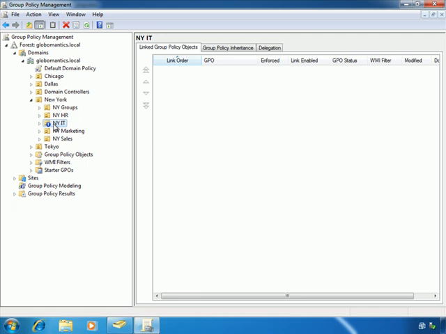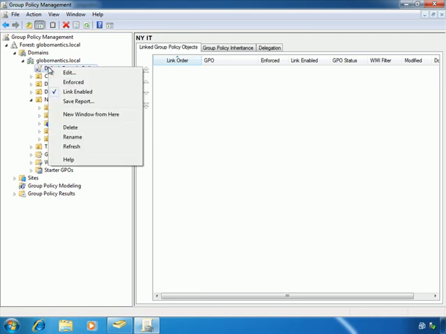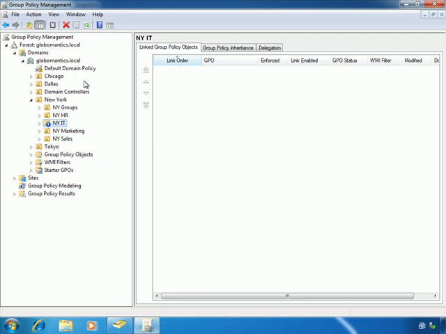Now, another setting that we talked about was something called Enforced. Enforced is done on a link, not on a group policy object, but a link. So up here we have our Default Domain Policy, and it is a link, right? It's linked to the domain. If I right-click on this link, you'll see there is a setting for Enforced. If I click on Enforced, you'll see that you get an extra little lock symbol representing that this policy is enforced.